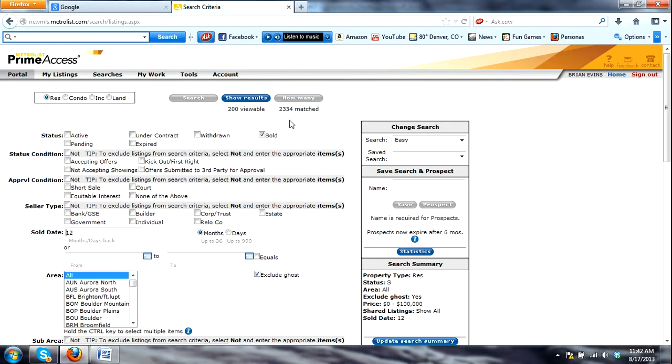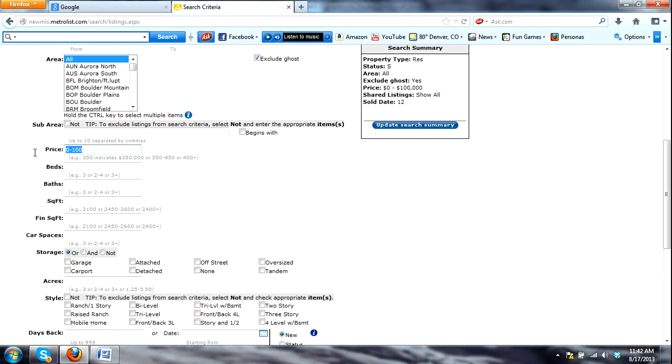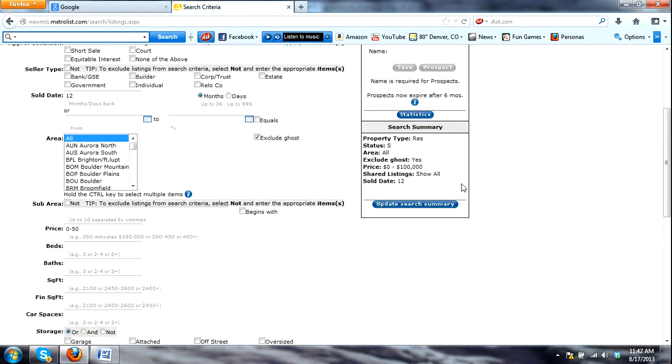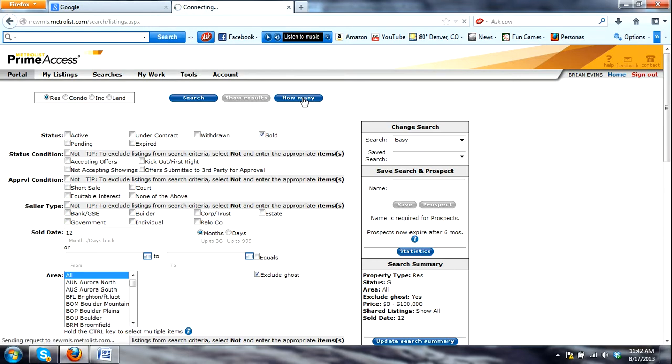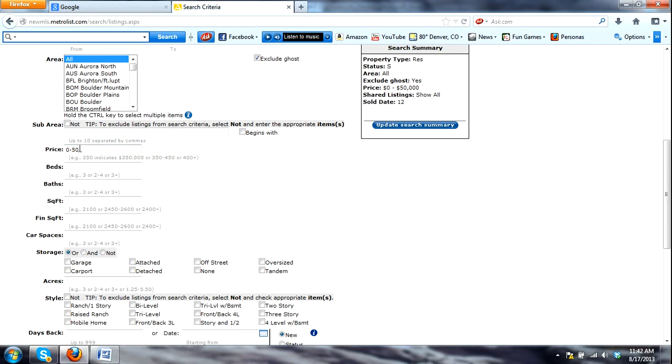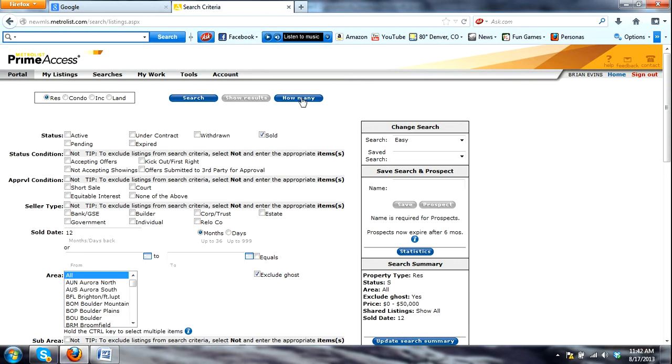Wow. So okay, we're going to want to do 0 to 50. I find that hard to believe that there's that much data, but I guess there is. Wow. Okay. Well, that's good, I guess. A lot of data. So we just narrow that down.